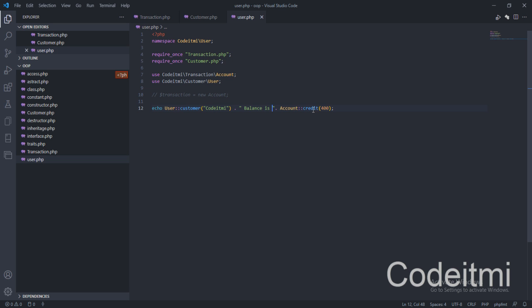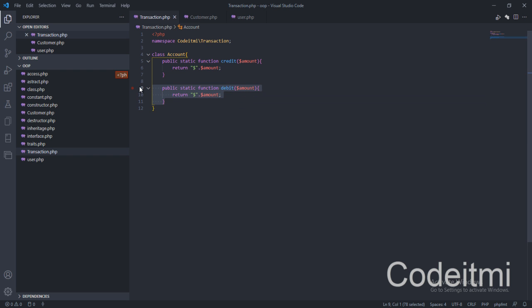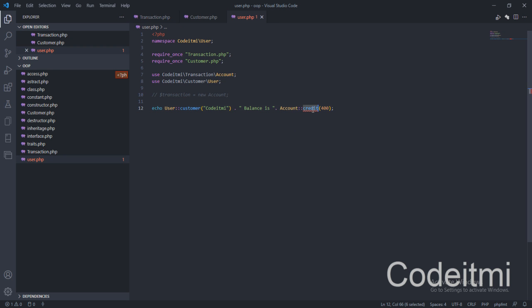And right here you can probably do a debit. You can be creative with this and do whatever you want. Since we're not using this, let's do away with this, and let's just call this balance. So right here we need to actually use that balance, not credit anymore. You can see how simple it is to actually use all this, how we can work with the flexibility. And right here you can give a new instance of that object and actually use that object instead of using the class right here and going into the method.